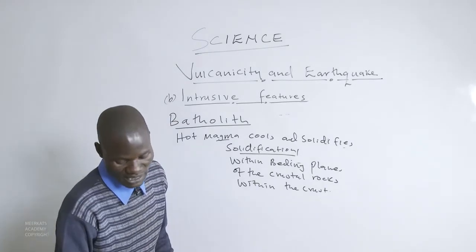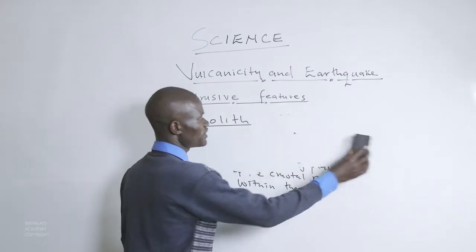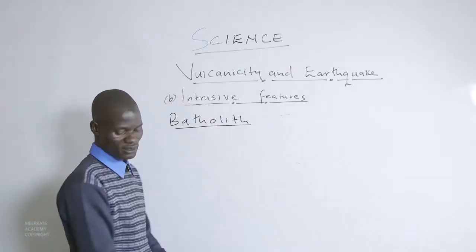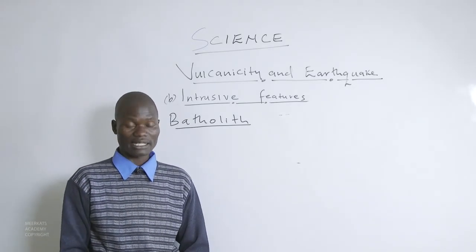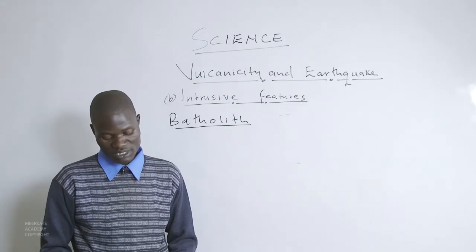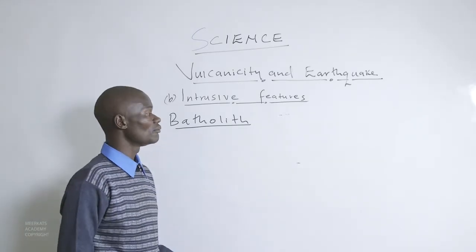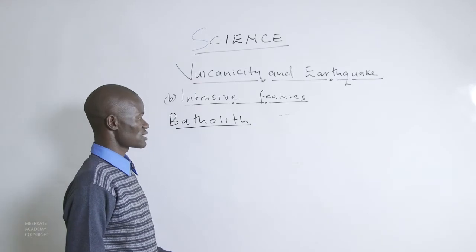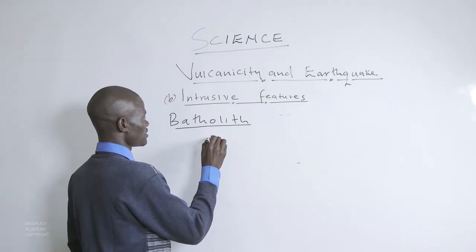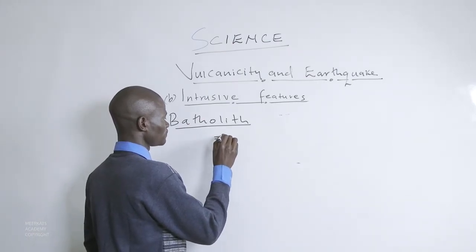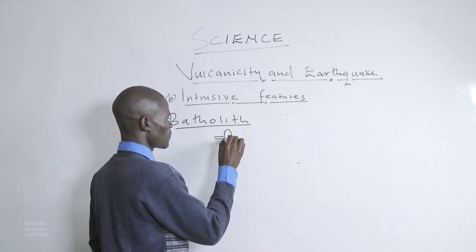When it is within the bedding planes, it forms a certain feature, and this is how it looks when batholiths are formed within the bedding planes, especially the core. Sometimes it forms huge mountains and may be exposed on the surface after erosion, forming some given features such as the granitic tors. This is how that looks. I will try to demonstrate using this diagram.